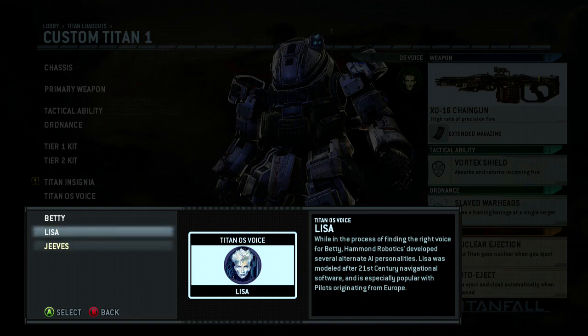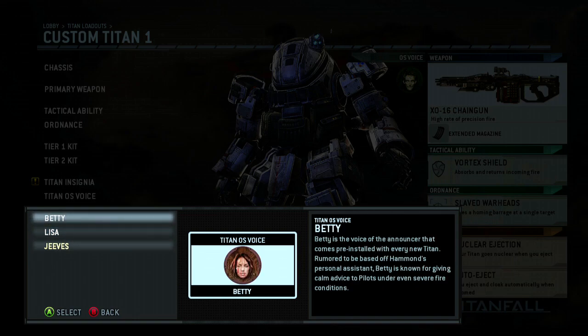Warning, a hostile pilot is attached to the hull. You have Lisa. Enemy pilot eliminated. And you have Betty.